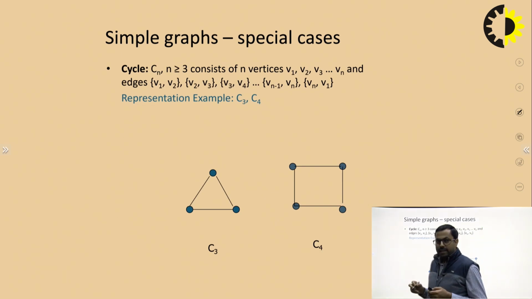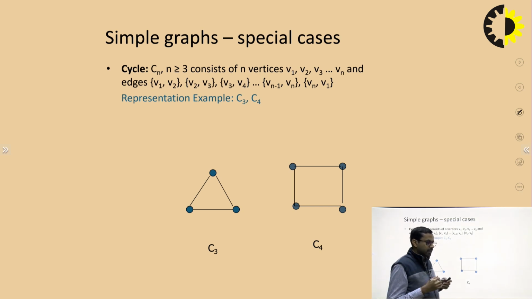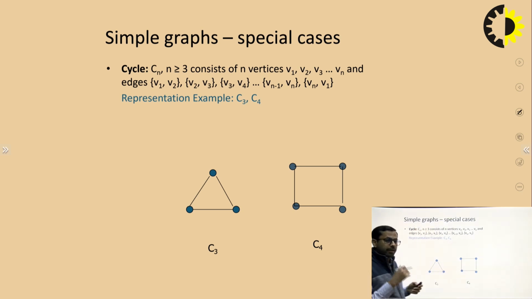What is the cycle? A cycle is a different type of graph structure, which is basically undirected in nature, where the nodes are associated in such a way that a cycle is generated. For example, if there are 3 nodes A, B, C, node A is connected with C, C is connected with B, and B is connected with A. So it is a cycle.